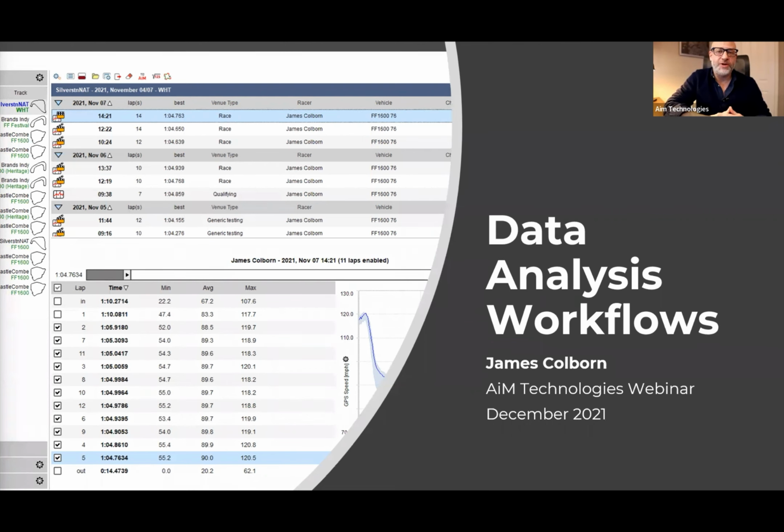The other thing we're also going to focus on as we go through today is looking at some of the new software that is being produced by AIM. Everything we're going to do today is focused on workflows using Race Studio 3 Analysis, which is in beta now. If you haven't downloaded it yet, it's available on any of the websites from aimshop.com all the way through to aimsports.com. It's well worth starting to practice because the beta has now been out for a little while. With every release and version that goes by, a small improvement and enhancement is made to the point where now it's in a really good position to be used as your primary or on a regular basis. And no better time to use it for a bit of data analysis.